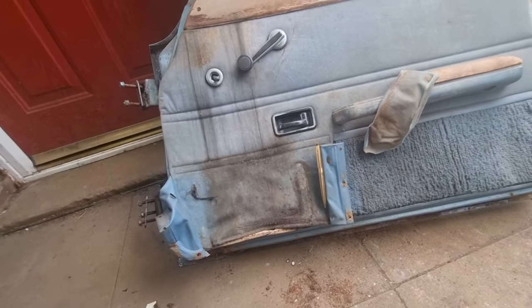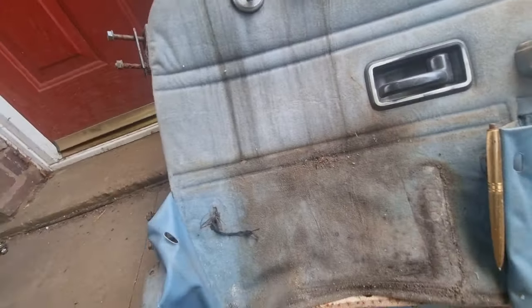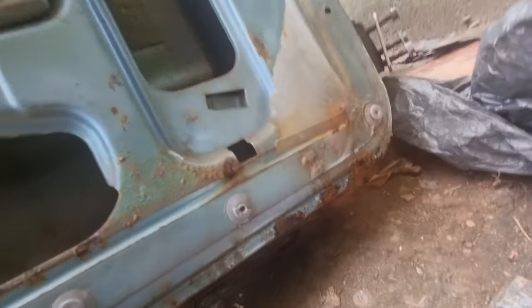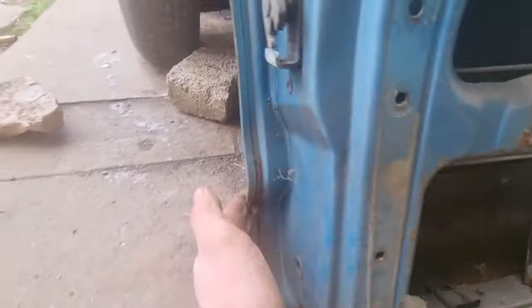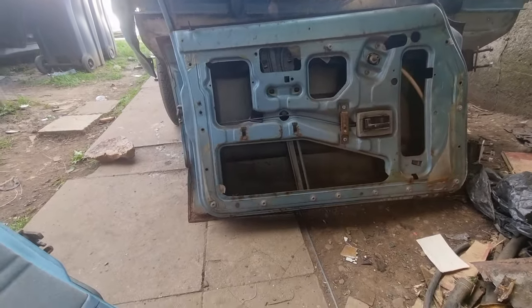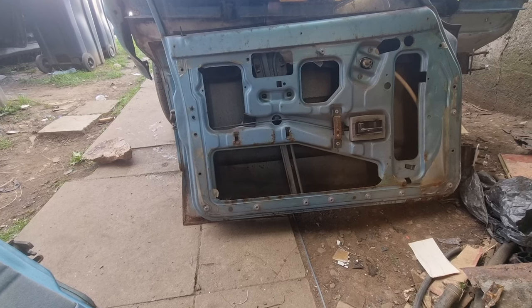I've got loads to do on rainy days. Passenger door — yeah, it's rotten on the inside there, but only on the outer skin. Under there looks okay, big hole there but I can repair that. The only problem is I believe it's got a big dent around the side there — might be able to fix that. So there could be two doors I could save. The back ones I haven't took off yet, so we'll look at them when we get to that part.